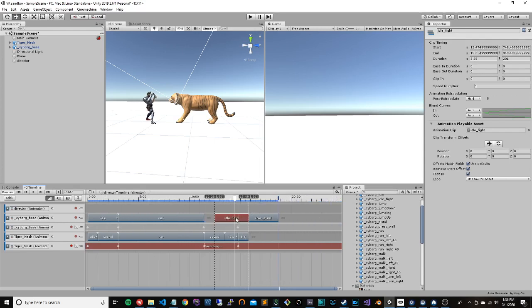Or no, it's okay. How about this? Okay. So, Tiger's gonna roar. The guy is gonna get scared, and he's going to draw a pistol.